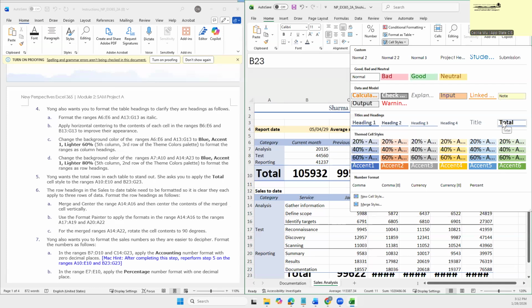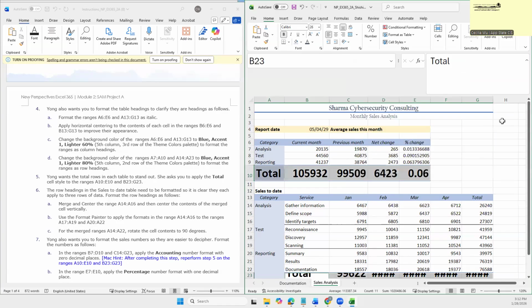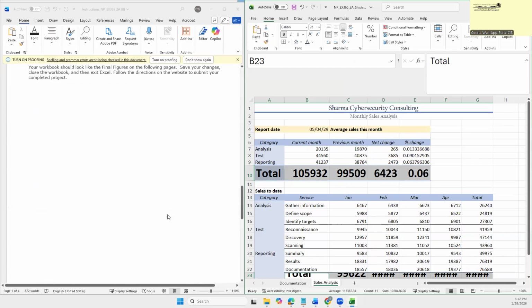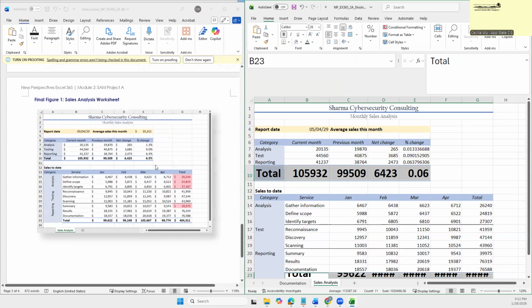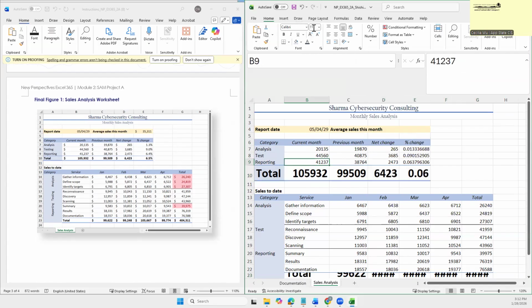Once you apply that, I'm not sure whether your system is similar to mine, but when I apply that, you can see it looks a little bit bigger, and a little bit different from the solution. Why that happened is because the font size for the numbers changed. All the other contents are sized at font size 11, but for this one it is 26. We don't want that to happen.